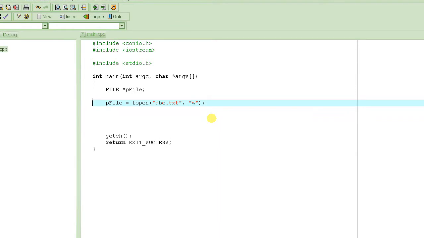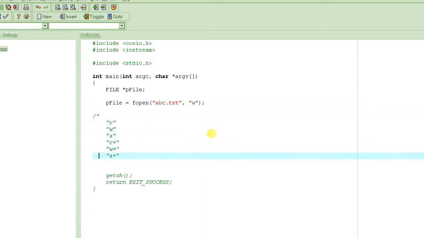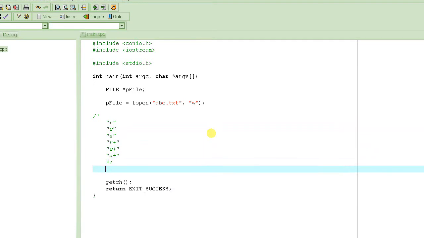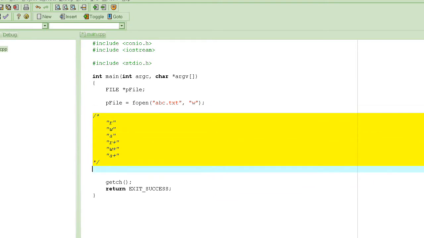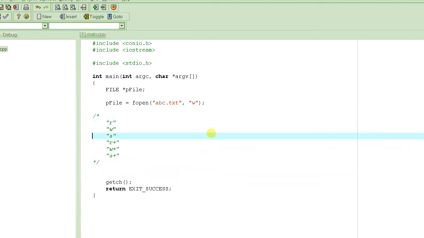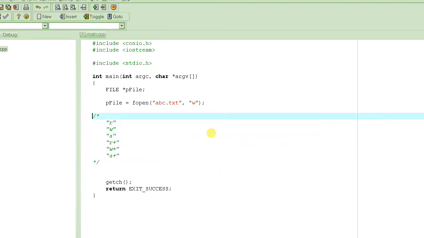in the write mode, for example, a brand new file, remember this W would result in, let's put it in comments. I probably told you about single line comments. Okay, now probably I haven't even talked to you about comments at all. Comments are the lines that the compiler ignores. So you can write whatever you want in there, okay? So these lines, I wrote for myself. If I leave it in the program, it's going to be a problem. The compiler won't be able to compile the program. So I have to tell the compiler to ignore these lines.